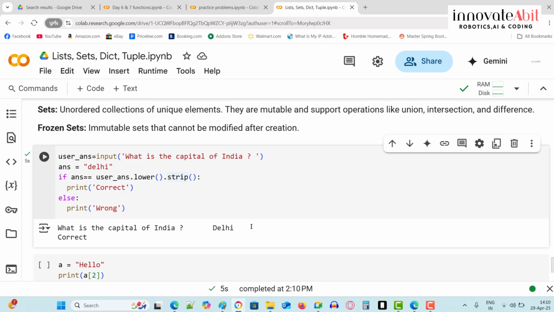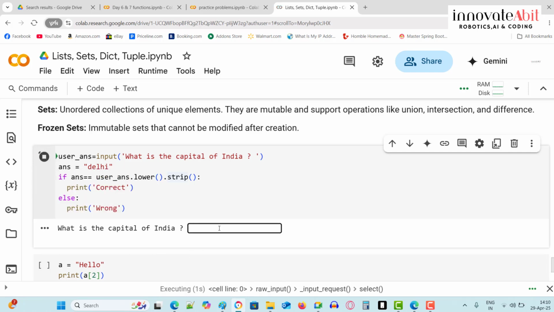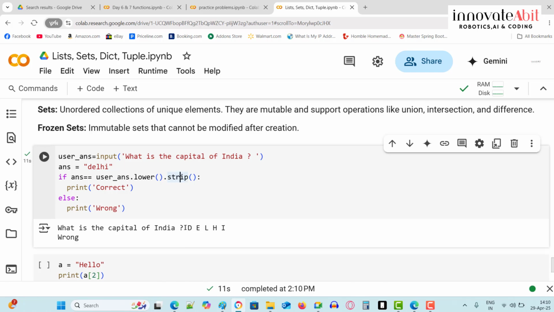But sir, if you keep a space in the middle of the word, it will show wrong. Yes, because the strip function will not remove it if you put D space E space L space H space I. It will remove only the spaces before and after, in the middle it will not.